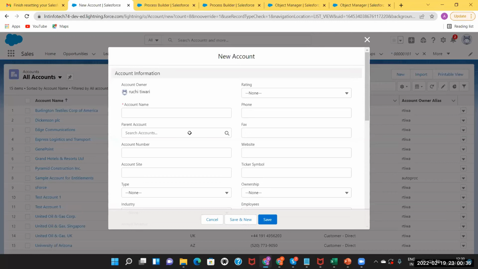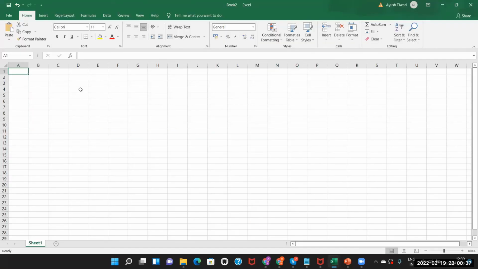So first we need to create those records in the Excel. Here I have given account name. Account name is mandatory, so I need to give it.